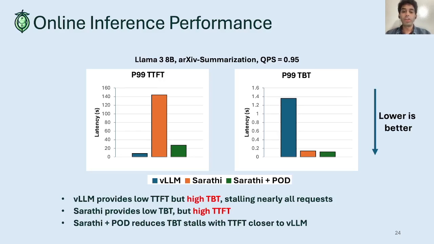vLLM prioritizes prefills, providing low TTFT at the expense of high TBT. Sarathi's hybrid batching suffers from high TTFT latencies as prefills and decodes are combined in a batch, causing the decode's attention latency to have an impact on TTFT. POD allows both to overlap, achieving an acceptable latency in comparison.